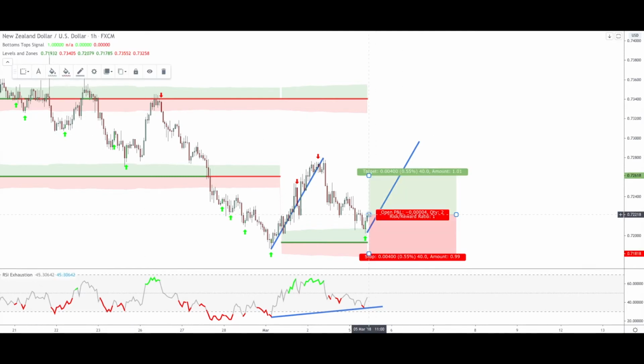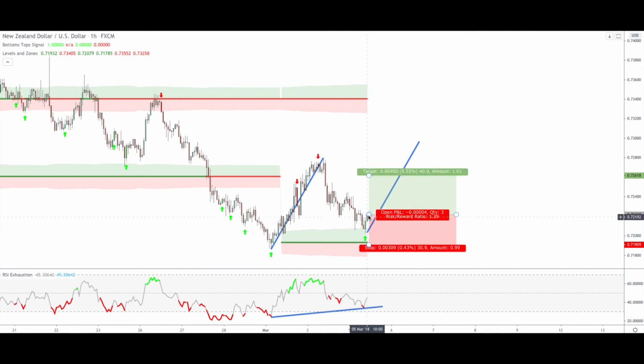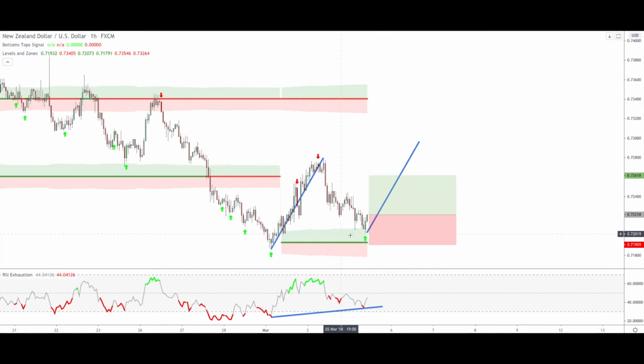So the order and the trade will look like this. Well, we need to set the stop loss. Of course, we want to be safe, so we must put the stop loss below the support here, so that in case the price decides, for whatever reason, to come a little bit down, we are safe enough because we are protected by this buy zone here, the green area that you see here.